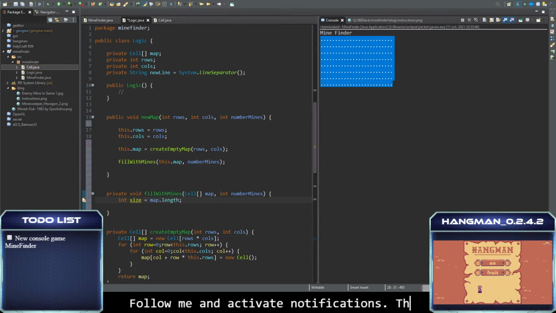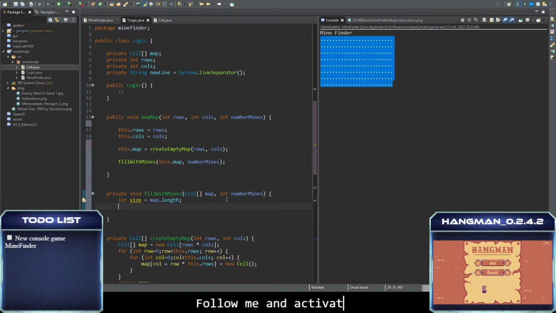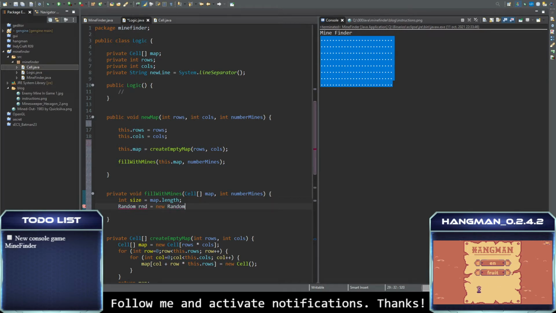We don't care that this is a linear map, even though in order to draw it we use two dimensions. For us it's just a linear one. So let's create a random, equal to new Random.